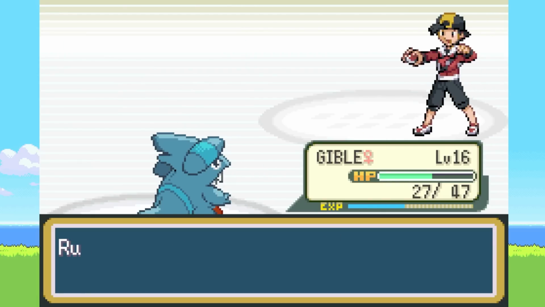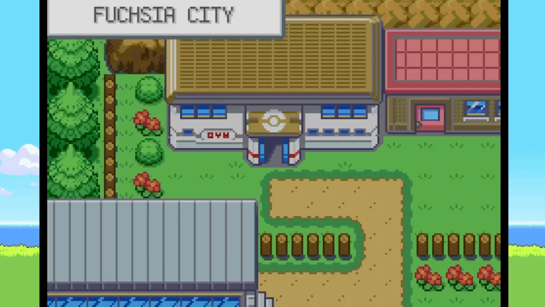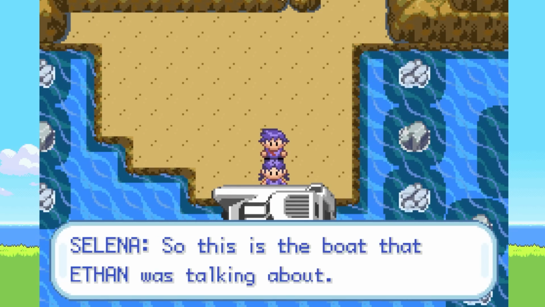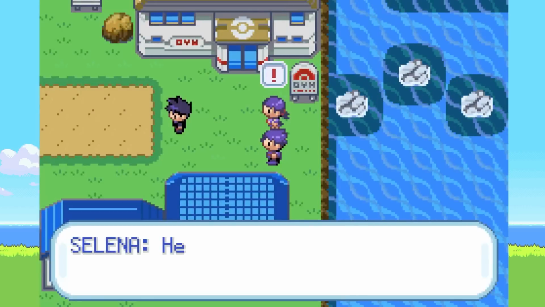So there it is, ladies and gents. We got ourselves our first gym badge, and we defeated Ethan of the first gym in Fuchsia, which is really weird, man. He just left Johto to become a gym leader in Kanto. Bit strange. Nonetheless, though, we head down to the bottom of Fuchsia City, where our boat is waiting to take us over to a new place. So we get on the boat, and we go over to Cinnabar Island.